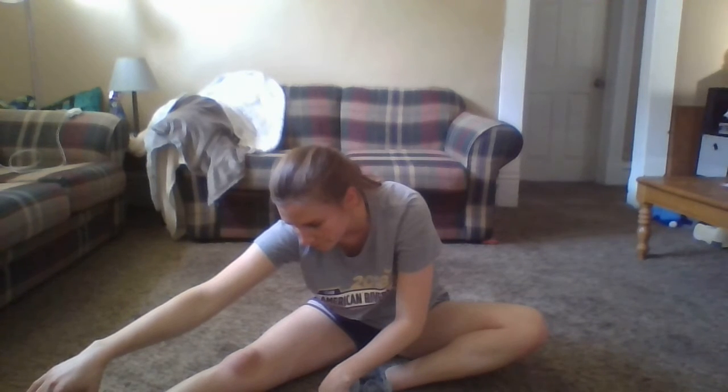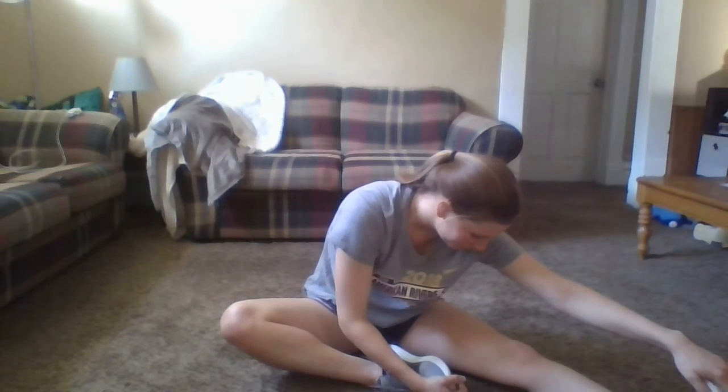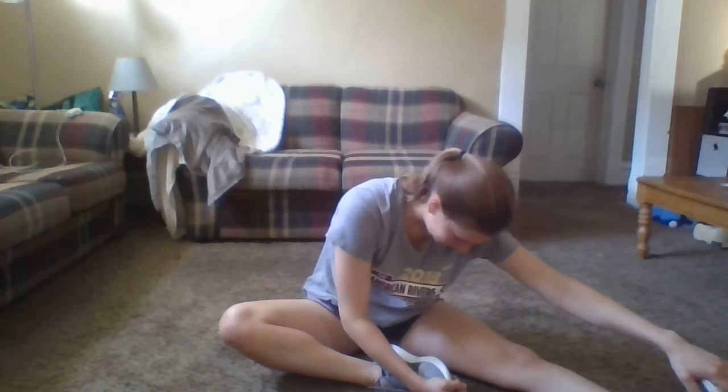All right, now we're going to straight one leg out. We're going to try to touch our toes, getting those hamstring muscles, that biceps femoris back there. Again, holding for 30 seconds. And we'll switch. Alright, and then we'll put both in front of us and reach out. Try to touch those toes, keeping those knees as straight as you can.